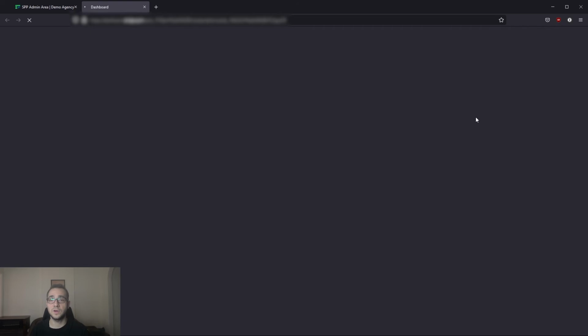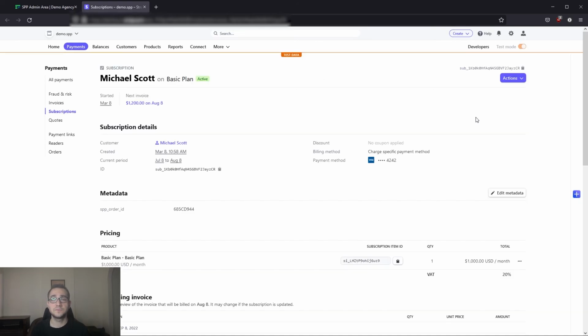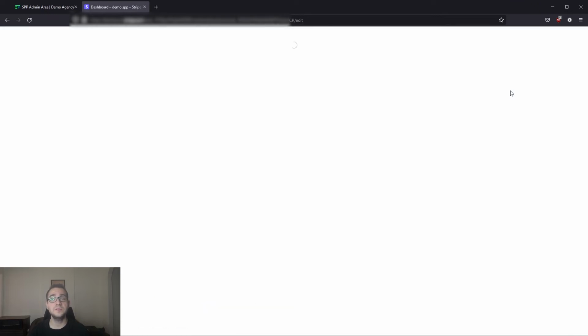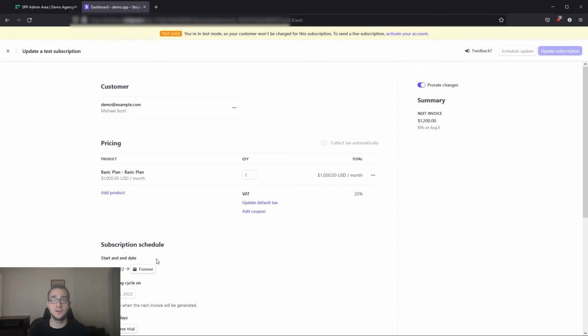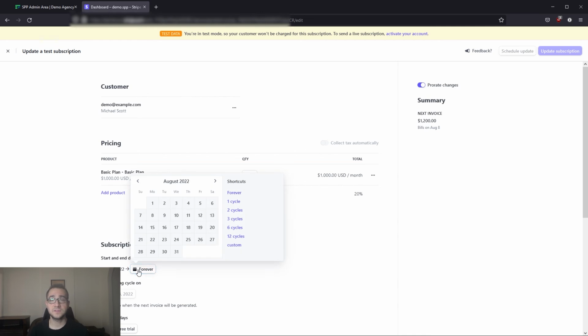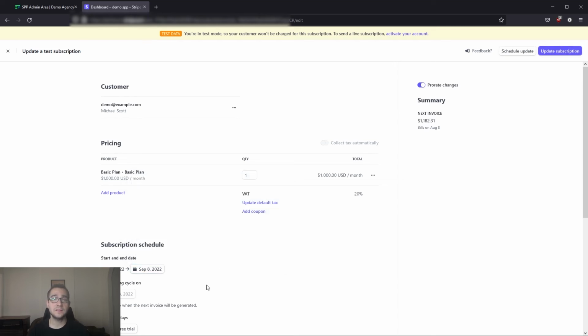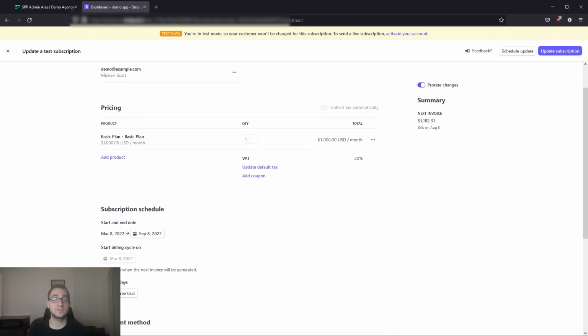For example, if we go ahead and click on this, we're going to get loaded into Stripe, at which point we're able to see a lot more detailed information about the subscription, as well as the action menu from here, allowing us to update the subscription and make changes directly on Stripe. For example, if you wanted to add an end date to the subscription, this is where you would do that. You'd click on this button here and then select the amount of cycles that you'd like the subscription to do. Alternatively, you can select a specific day on which the subscription ends. You can also manually add a free trial period for the client if you wanted to using this button.